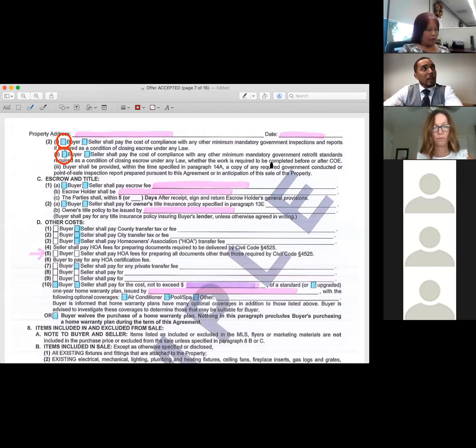See, the retrofit, again, because it's not a point of sale, it doesn't have to be done. But it depends on where you're writing an offer because in San Diego proper, it's actually a point of sale. It has to be done. So someone's got to pay for it, but I'm not writing an offer in San Diego proper. I might be writing an offer in Marietta. Make sense? So you have to know where you're writing this offer up and what guidelines there are and requirements for that particular municipality.